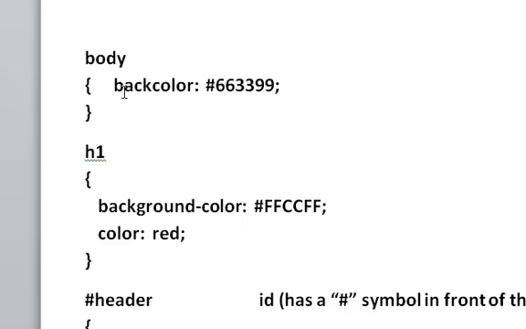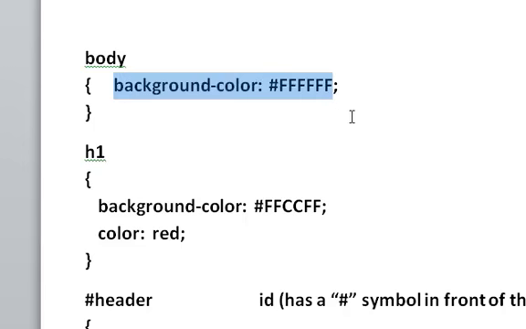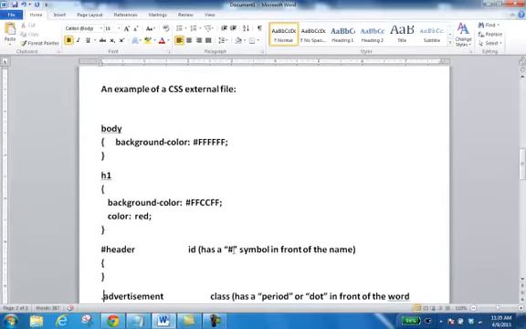So I'm going to type in background color, and again, if you look through the book, you'll know exactly how to punctuate these. Background color, and it would be perfectly okay to put the word white. That's perfectly okay. What they did in the book is they gave you, and there's a semicolon that always follows it. Instead of putting white, what they gave you is the code for it. Now this pound symbol has nothing to do with the ID tag. It has to do with the code for doing web colors. So my background color for my body is FFFFFF.